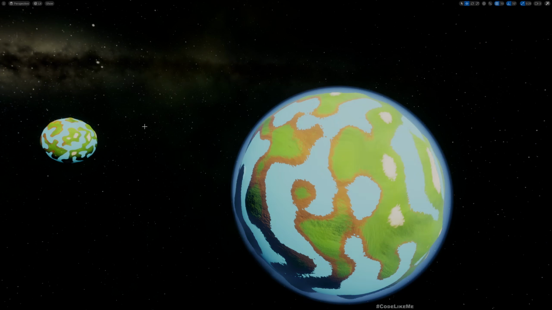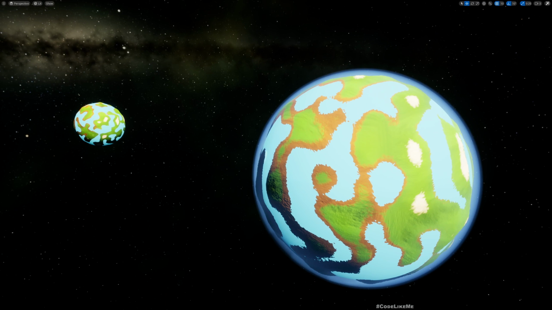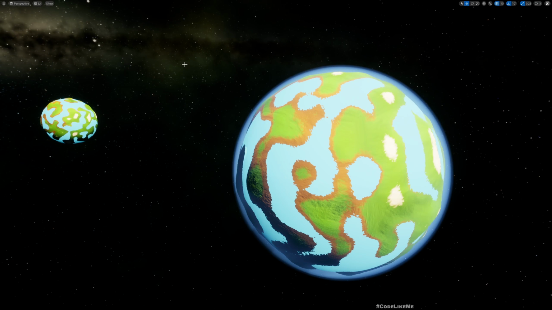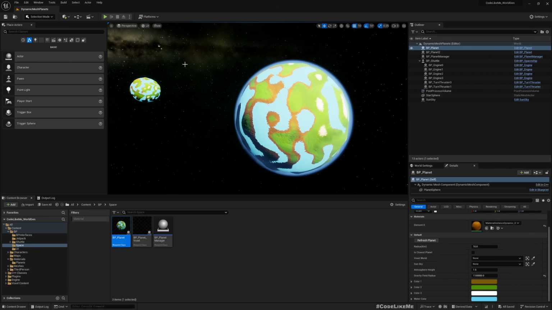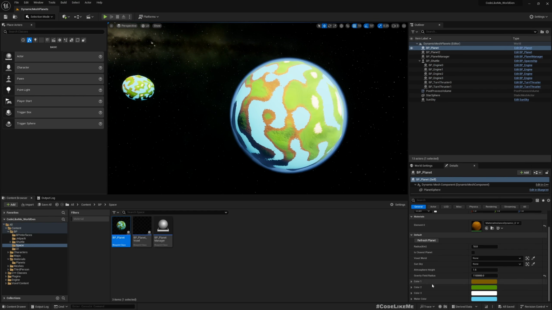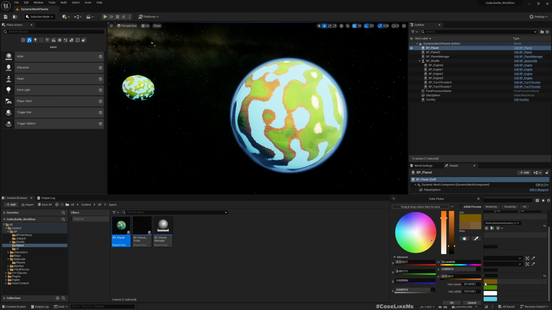Hello everyone. So today in the planet generation system we are going to implement this planet auto material to be used with planets. Here I have multiple parameters. For example, I have this color.